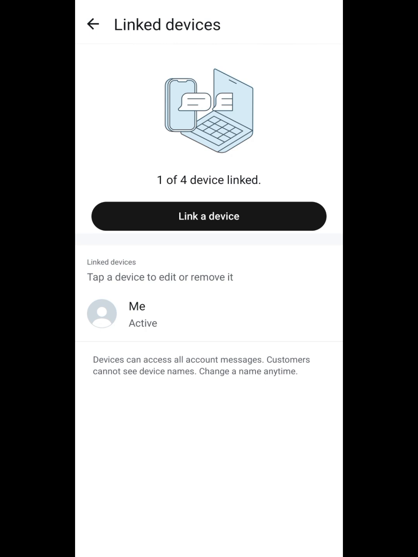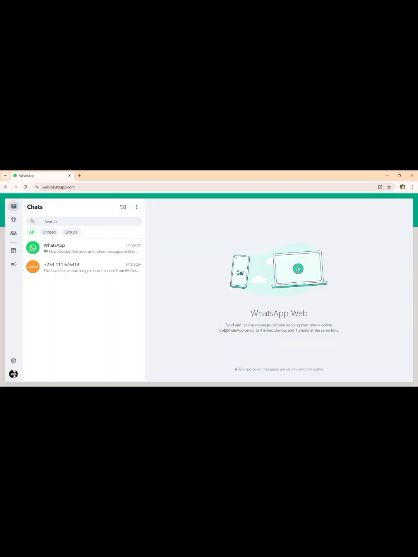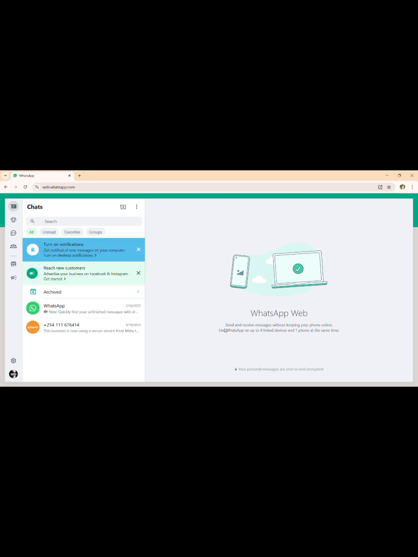In fact, many people don't know that there are up to four devices that are connected to their account. So someone could be reading your messages and then marking them as unread and you have no idea. This is how they could be looking at what you're doing on WhatsApp. So back to the laptop, it is now loading the chat. So now a person could be using the laptop far away from you and they're accessing your messages via WhatsApp, what you're doing on WhatsApp.